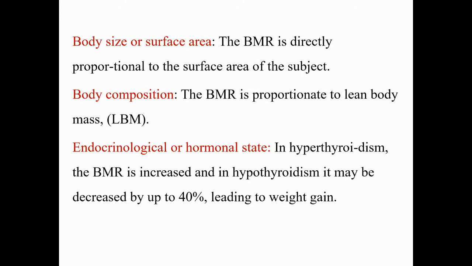And the final one is the hormonal or endocrinological state. As we all know, hormones play a vital role in the body. For example, thyroid hormones play a vital role in BMR, as we had seen, since they have a thermogenic effect. In hyperthyroidism the BMR is increased, and in hypothyroidism it decreases, by up to 40%.